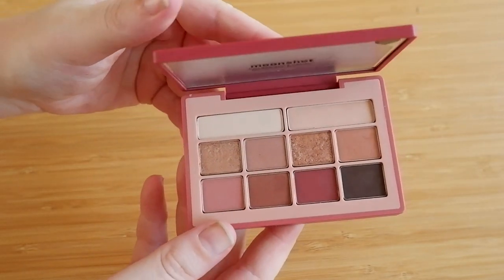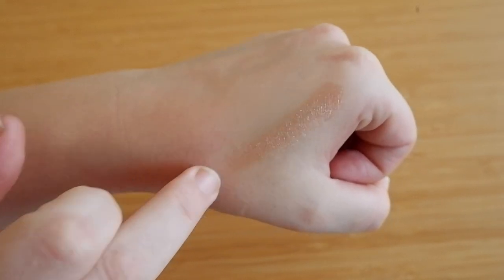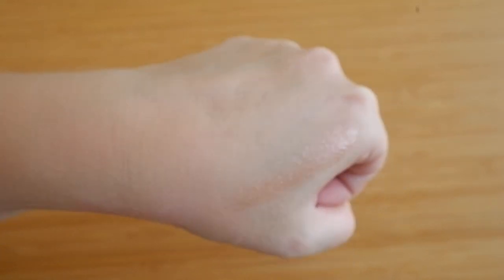So these are in no particular order, and the first thing I'm grabbing is my Moonshot Rêve à Paris little eyeshadow palette. This is one that, if you watched my most recent eyeshadow palette declutter, I actually decluttered. But then I bought some more K-beauty palettes and I was like, I think I want to do a ranking of a bunch of K-beauty palettes — it would be a shame if this were physically gone from my home. I was finally able to put that video together in August. And then I realized, after having tried some more K-beauty eyeshadow palettes, how good this is.